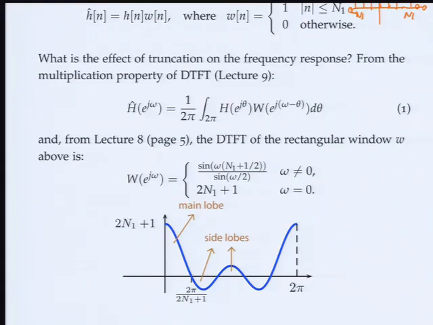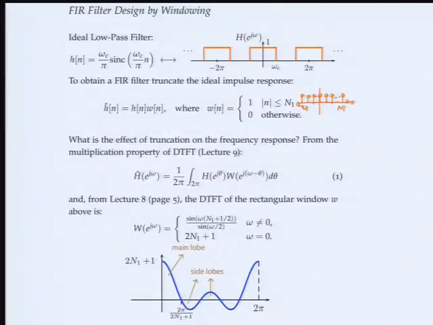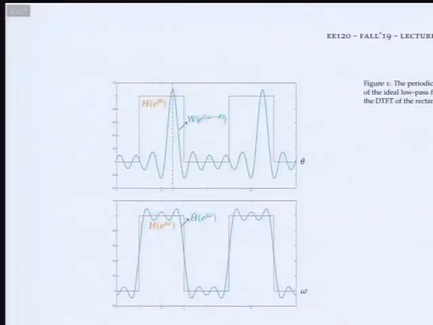So, of course, if you have a larger window length, then you'll have more and more of the tentacles in here, okay? So then what we're going to do to obtain the modified frequency response, h hat, is to take the periodic convolution of the thing at the top with this, right? And that's what happens on page 2.